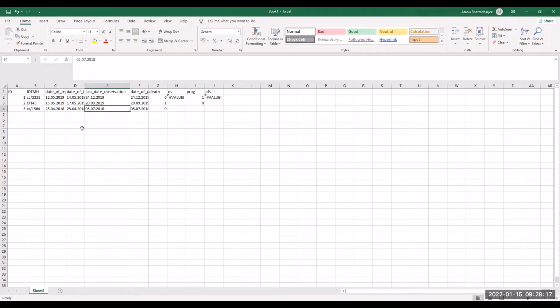You can't put today's date over there and say, okay, I don't know whether the patient is alive or died, so I'm putting it as zero. Even though you called the patient now and saw that no trace or information is available, we are not going to put the last date of observation as today's date, like 15 January 2022. That's not the case. The last date of follow-up observation should be when the patient's record is there in the case file, and that should be given here. So 5th July 2018, and the follow-up status should be zero.